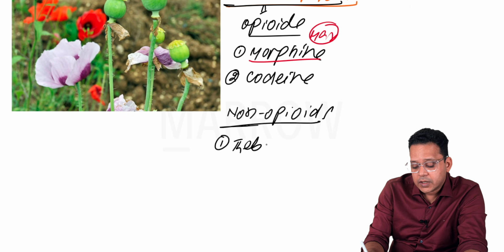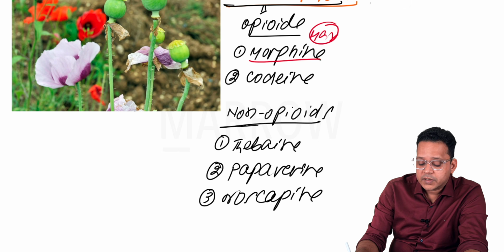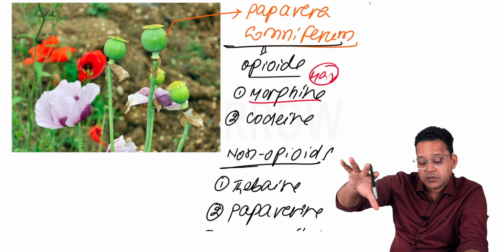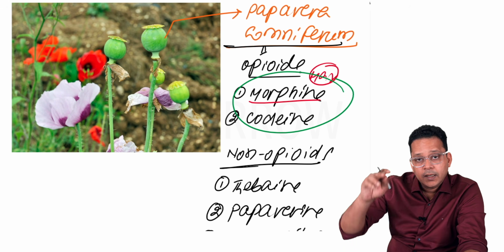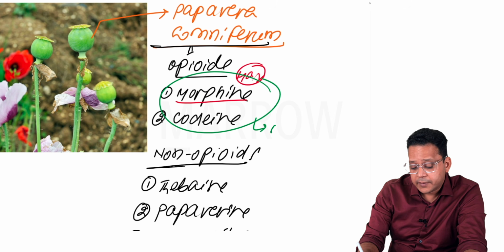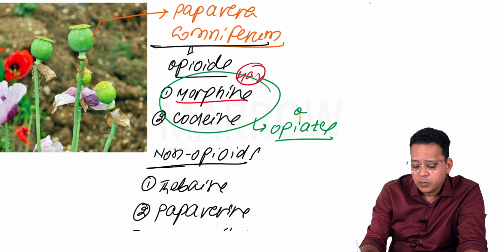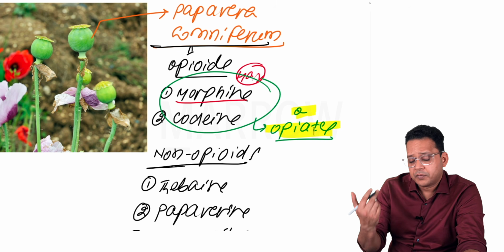These are chemicals like thebaine, papaverine, and noscapine. So non-opioids. So these drugs which are derived, which are opioids, these are the two opioids as we talked about. And because these are the naturally occurring opioids, there is a literary term for that, and these are also known as opiates. So what is an opiate? Opiate is a term used for naturally occurring opioids, and two of them, morphine or codeine, right?